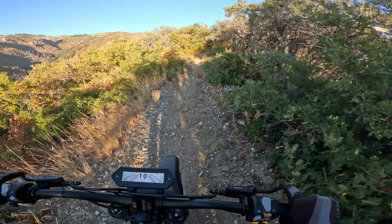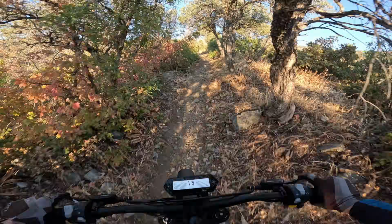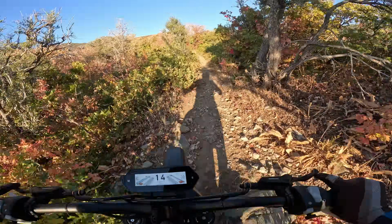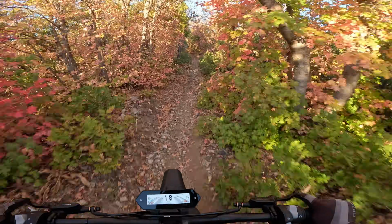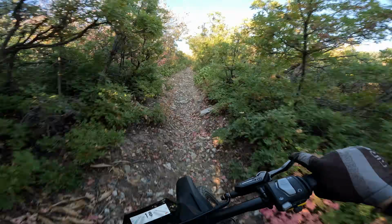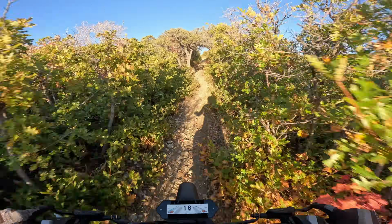So the rear shock was almost all the way soft. I was able to soften it 3 clicks of preload. It had 10 adjustments and I was 7 towards soft. Okay, but it's not feeling bad. Like getting into these rock gardens, it's really not feeling bad. The fork is not my favorite. These KKE forks are just not the highest end on the market.